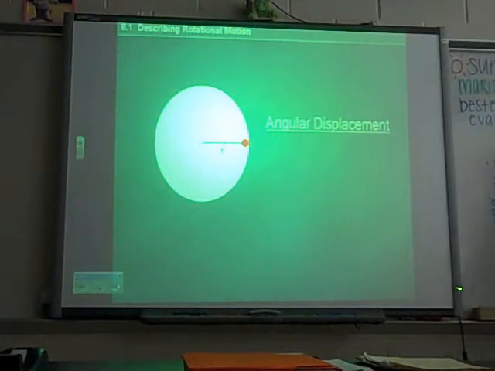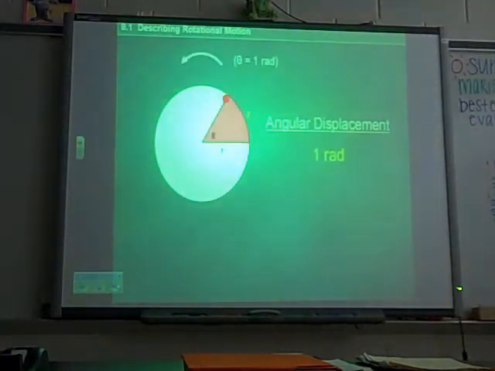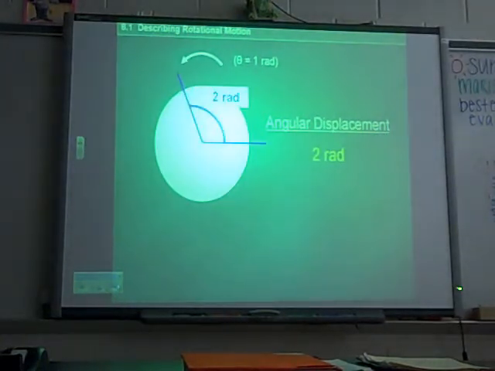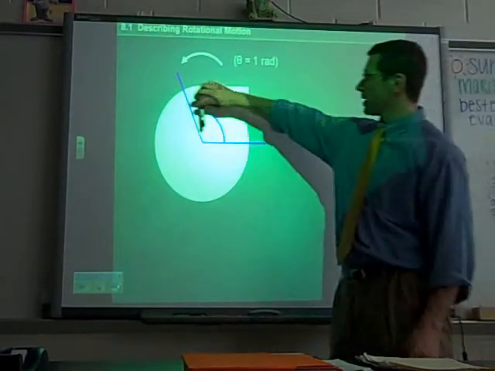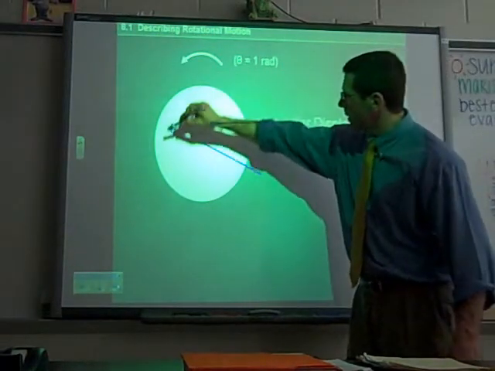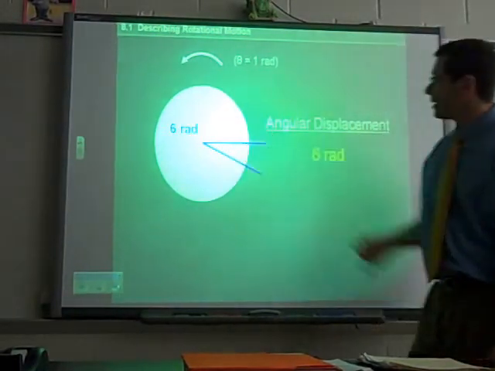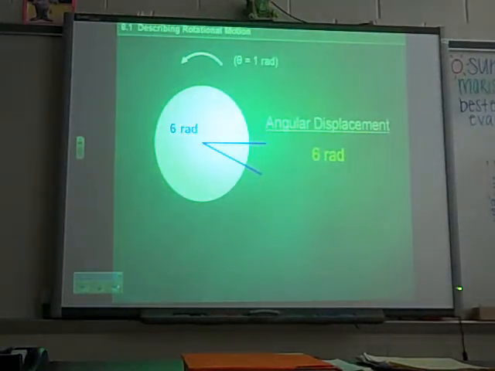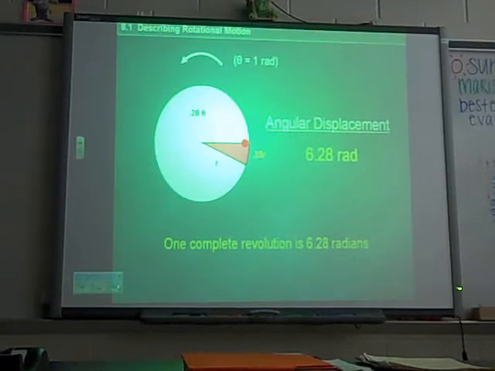Okay. Angular displacement. So the dot is going to go through a series of displacements here. So as it rotates counter-clockwise, when R is R, you've got one radian, two radians. So if I ask you, what is the angle of displacement? This angle makes up two radians. Keep going. Three radians, four radians, five radians, six radians. So now, this angle, from here all the way around to here, is six radians. How much is left? 0.28. 0.28 radians. I'm trying to really drive the point home if it isn't already. So one complete revolution is 6.28 radians.